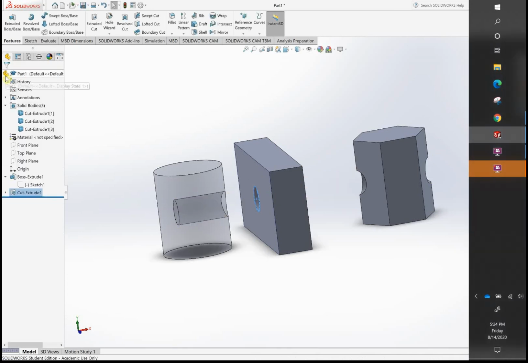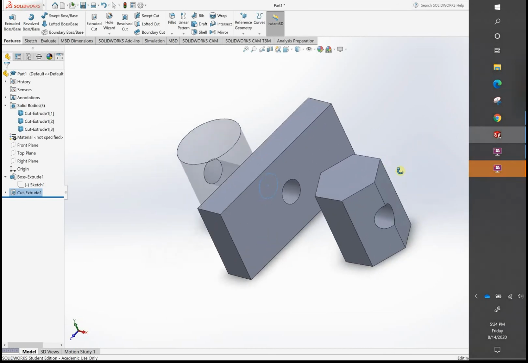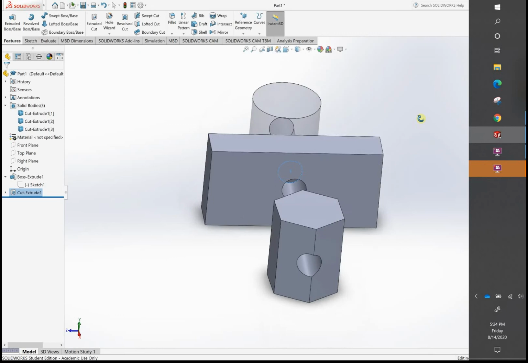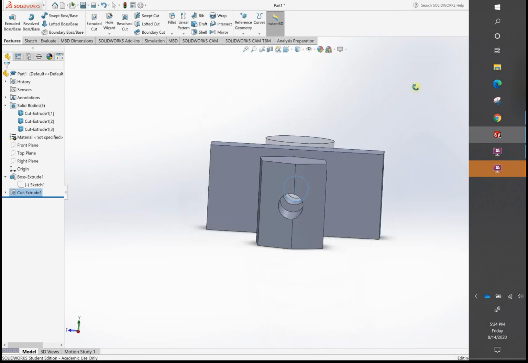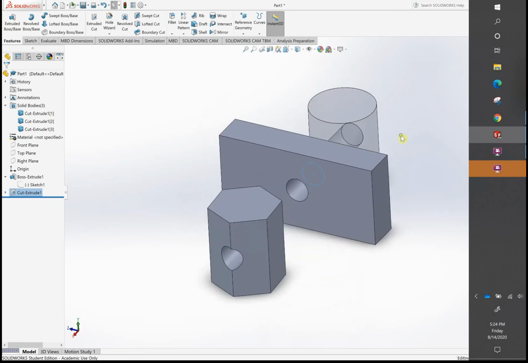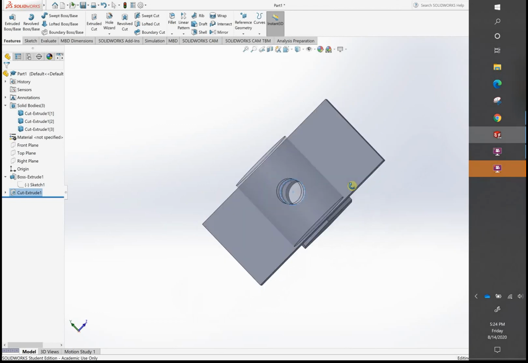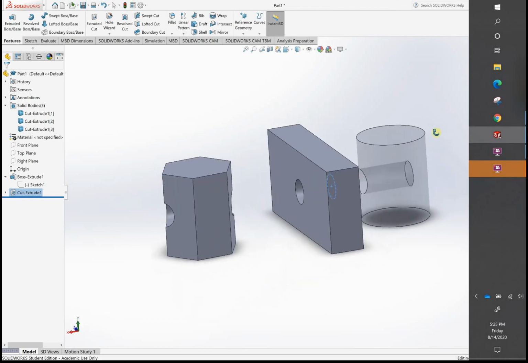So if we click it, it's gonna be like this. So it cut it here, and it cut through this part. The blind one, it cut through everything.